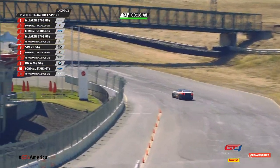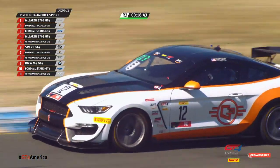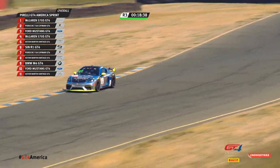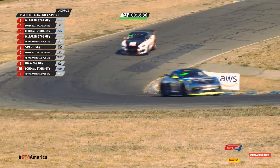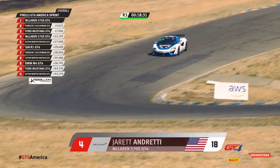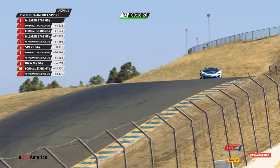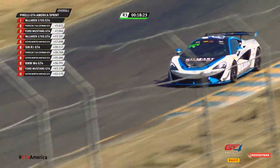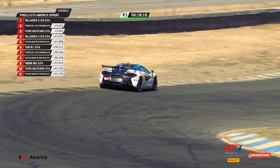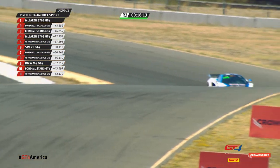Watch Drew work his way up the hill, keeping our eyes on that battle for second in the AM category between the 62 of Clennon and the number two of Bell. That's down to under a second, so that is a great scrap right now. And the interesting thing is that Terry is running laps in the range of 8 tenths or so faster than those two guys. So Paul Terry, after that spin, is starting to close up on this great battle for second in the AM category between that white 62 car of Clennon and the Porsche of Jason Bell.